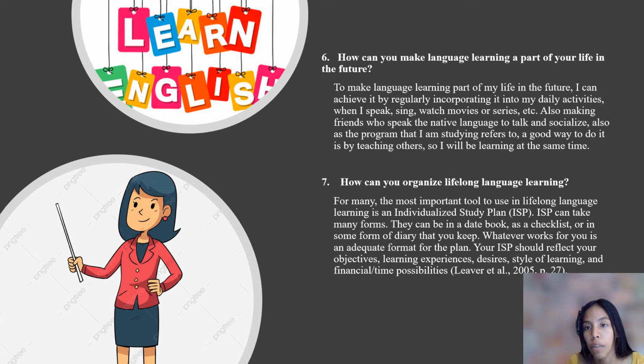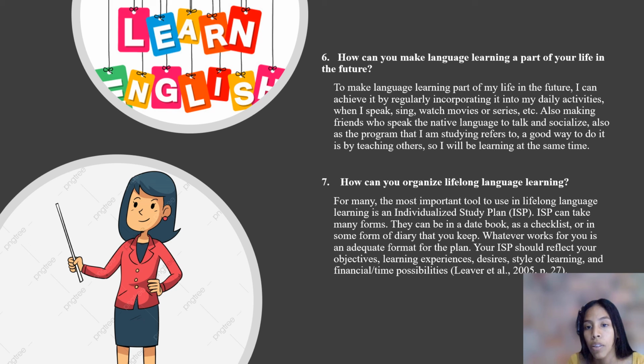How can you make language learning a part of your life in the future? To make language learning part of my life in the future, I can achieve it by regularly incorporating it into my daily activities when I speak, sing, watch movies or series, etc. Also making friends who speak the native language to talk and socialize. Also, the program that I am starting refers to it. A good way to do it is by teaching others, so I will be learning at the same time.